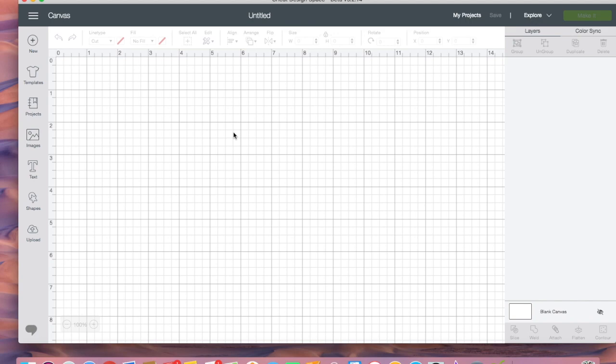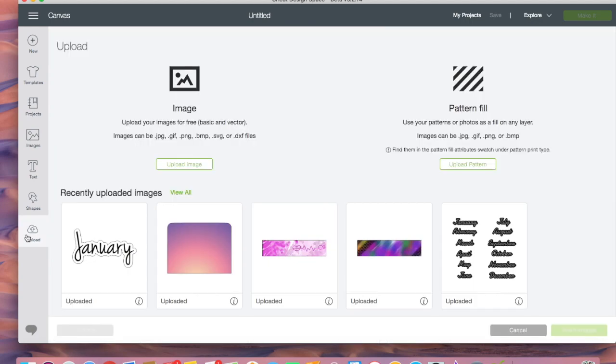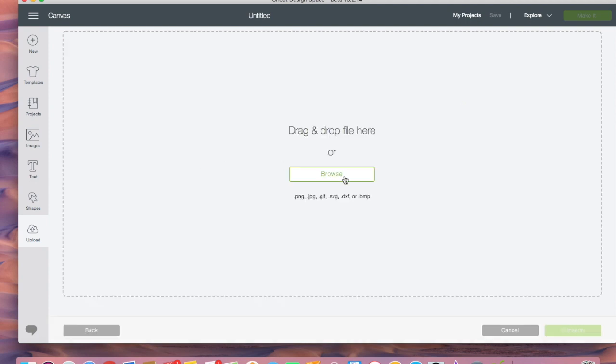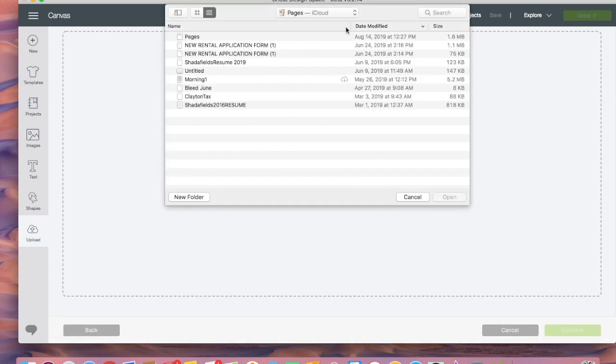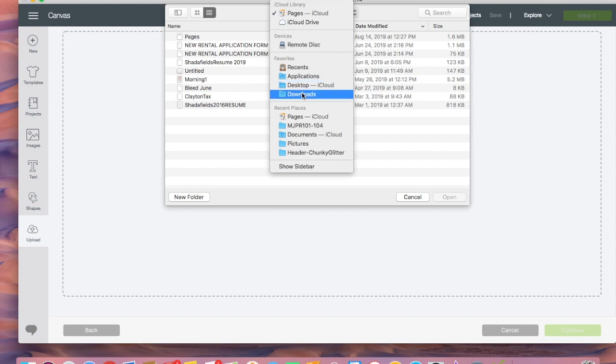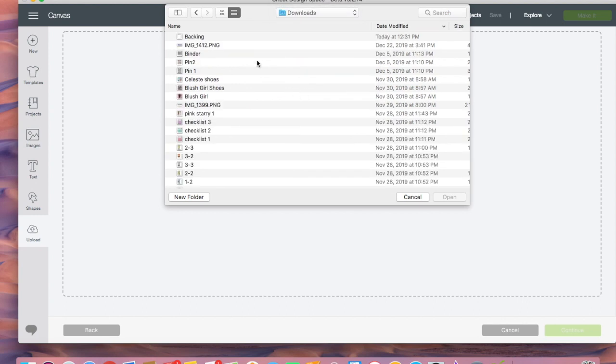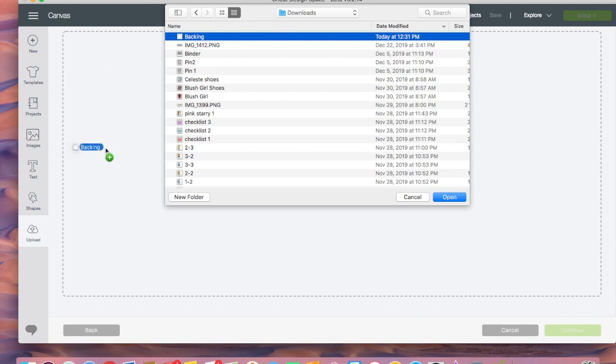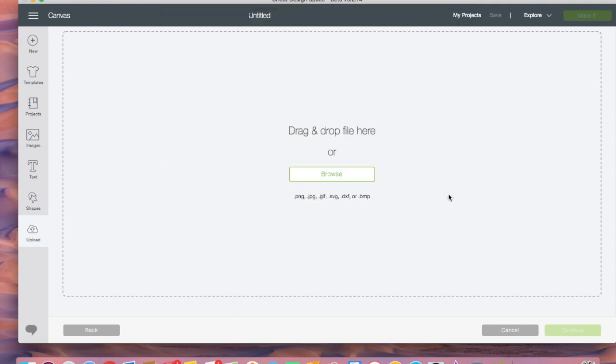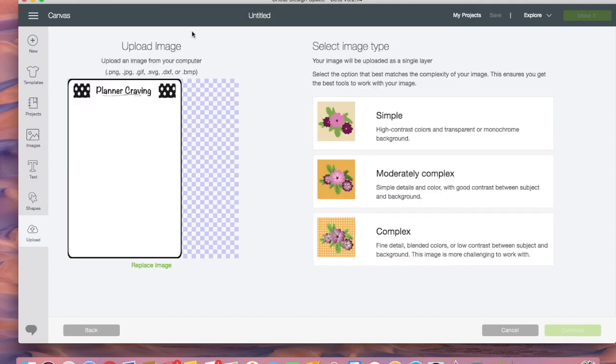So we're going to upload the backing card. What I do is click and drag, or just click open, and you see that the image comes right up.